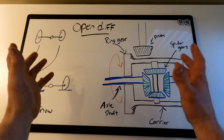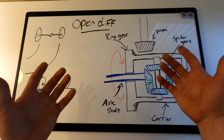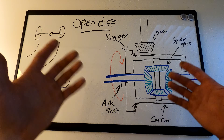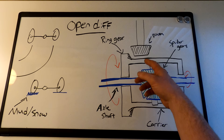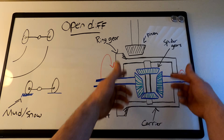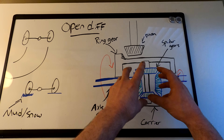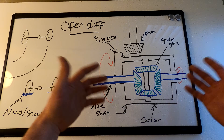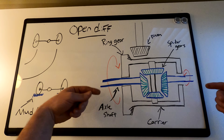We're going to jump into the scientific and mechanical side of what just happened — back to the whiteboard. So we've got the open differential: your pinion shaft comes in, it turns your crown gear or ring gear, which is attached to your differential carrier. That then spins your spider gear assembly through the cross shaft. This whole assembly spins as one unit when the wheels are driving straight or have equal friction, transferring equal torque to each axle shaft and to each wheel.